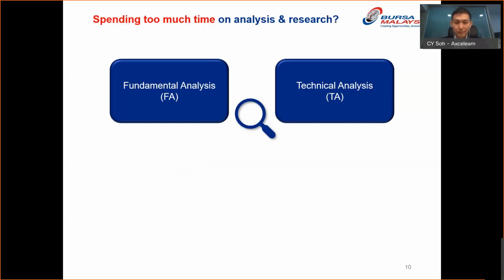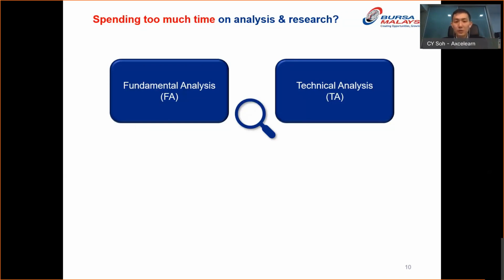So now we are going to move on to the solution, how you are going to solve it when you spend too much time on your research as well as your analysis. I do see traders who have spent a lot of money on courses, on books, reading materials, and a lot of time doing their research or studying technical analysis as well as fundamental analysis, and they would still face the earlier three challenges in analysis.